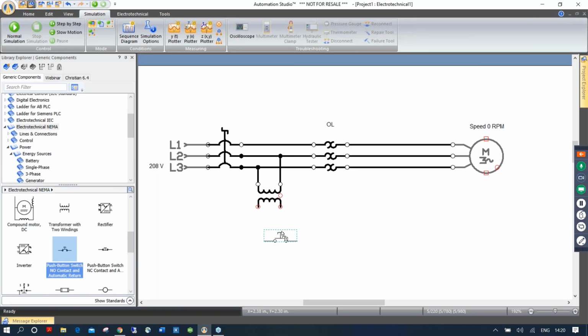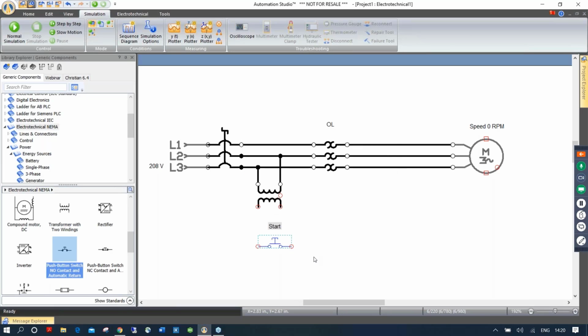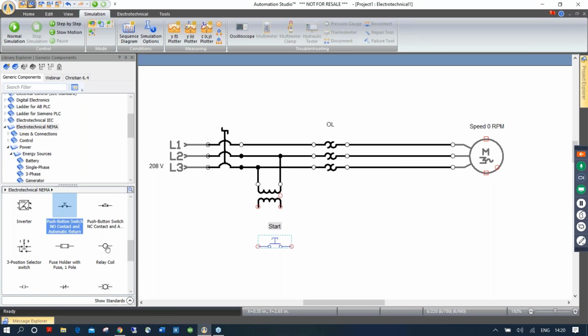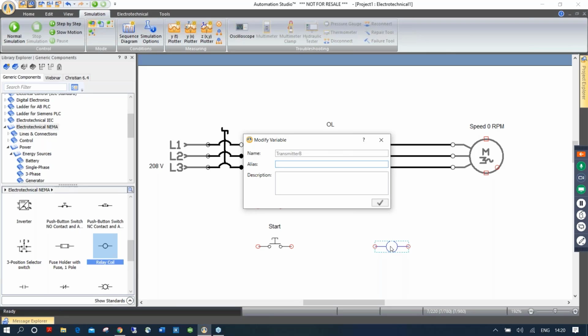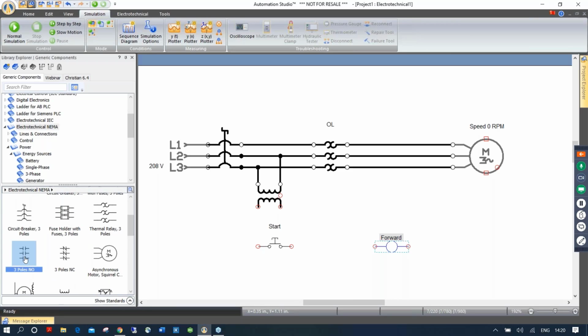Okay? And now I'm going to drag and drop below here a control logic. So let's put the push button. I'm going to call this, let's say, start. And I'm going to drag and drop a relay contact here, coil. And I'll name this, let's say, forward. And on my 3-phase here, I'm going to drag and drop also a contactors pole. So I'm going to drag it again, as you remember, if you drag it directly from the library, I can drop it directly here, and it automatically connects in the circuit. Okay? So I will need to link that to my forward here.